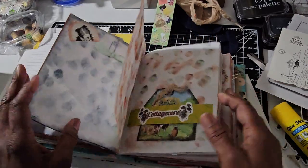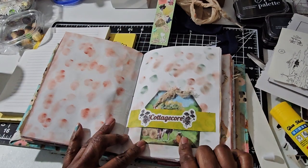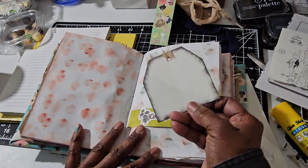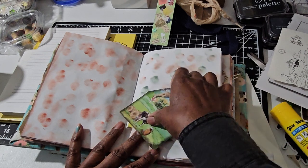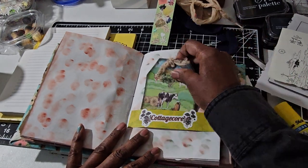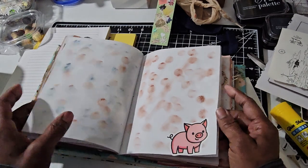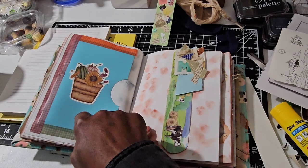And then, let's see what else I did when we got off. I did this. I don't think I did this on camera. I didn't. This was another piece of that washi box. And I just made a little tag out of it and put this piece of cheesecloth on there. And then I just taped a piece of offcut on there and put this sticker. And I said, that's that right there. Okay, that's that. Then you saw me do the pig. Okay. And for this, you saw me do that. We have this still.